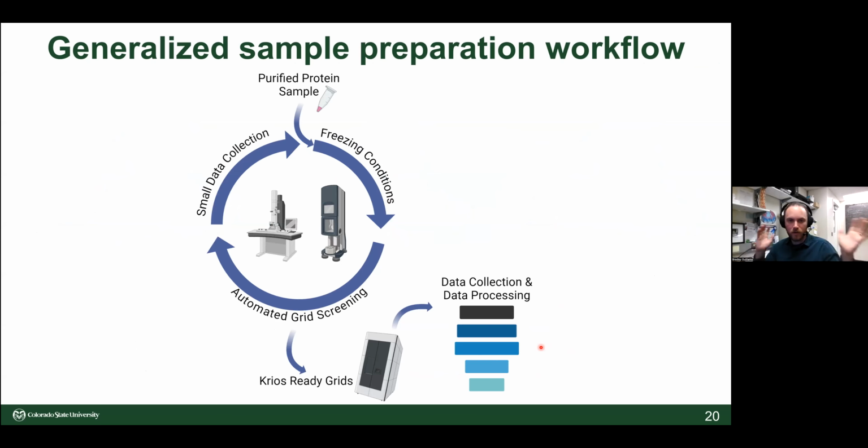So finally, we're doing single particle cryo-EM. I'm going to be walking through this workflow here, so you'll see this on a lot of the slides coming up as I'm doing sample screening, sample prep. And then we'll move on to data collection and data processing, which will have a different workflow. The goal with sample preparation and screening is to have grids that are Krios ready. So we do our screening on something like a Glacios or similar lower kV scope, and then do our long automated data collections on the really powerful microscopes.